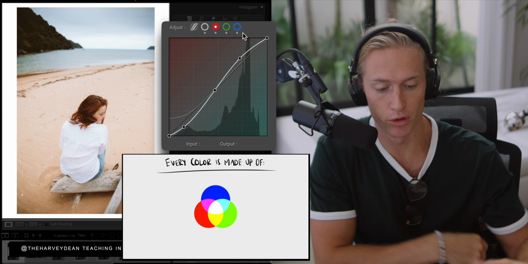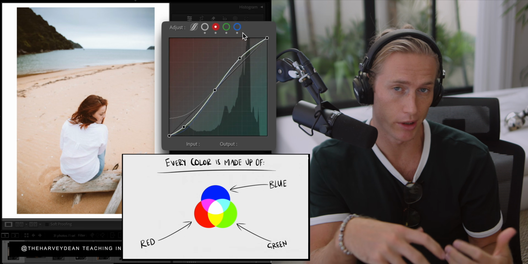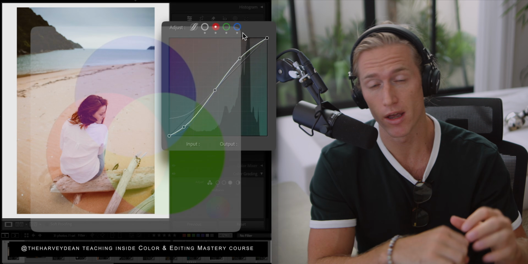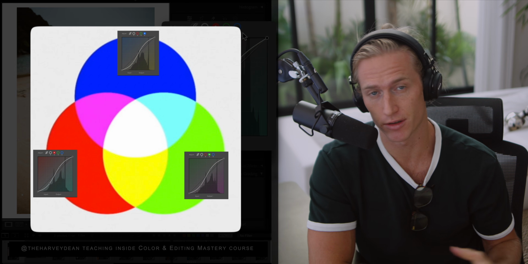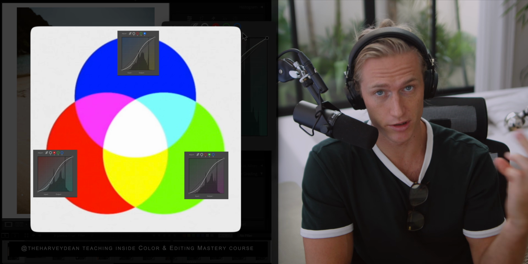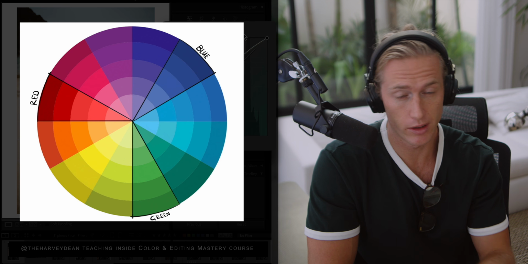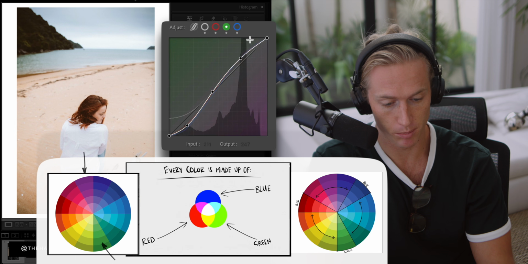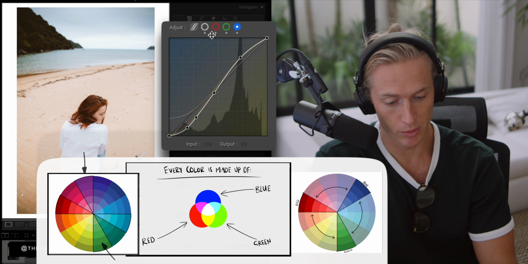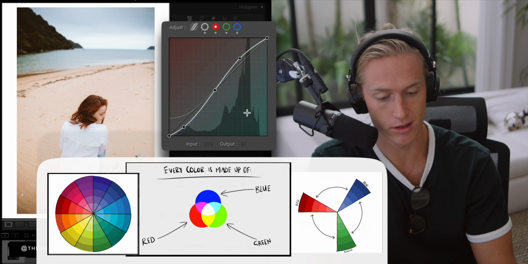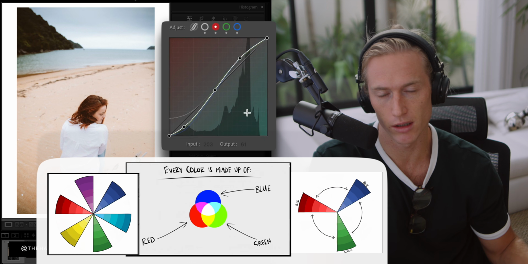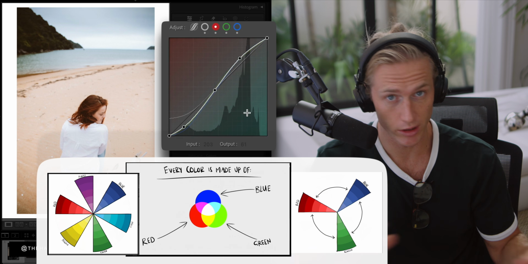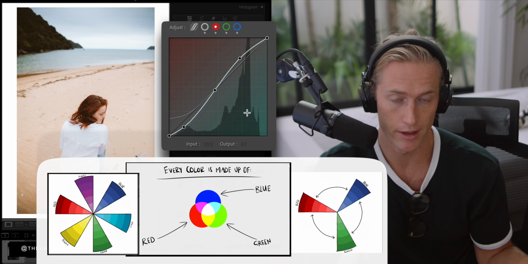Why are they red, green, and blue? Because in digital color, we use red, green, and blue to create any color. These are our main colors that we can mix, and we can blend colors and create any color with just 3 colors. You can go anywhere in the color wheel. We have opposite colors, so you can see green and purple, magenta. We have blue and yellow, and we have red and cyan. You just really want to look at that color wheel to help you understand how to mix colors. It's really important later on when you are creating styles.